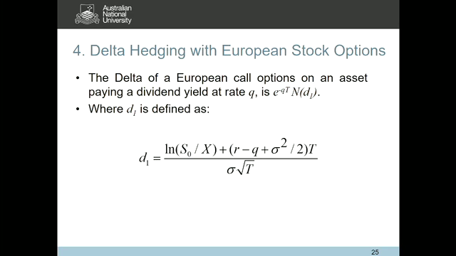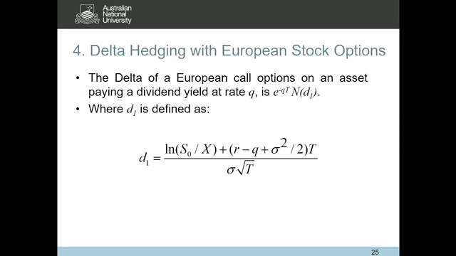So when we start looking at currencies and dividend yields, it's the same formula we used a couple of lectures ago. We now just say R minus Q, so we subtract the dividend yield, or the foreign risk-free rate RF. We calculate D1, but you don't stop there. You also have to remove the dividend yield, or the foreign currency, once you've calculated ND1. Okay, you have to remove it.